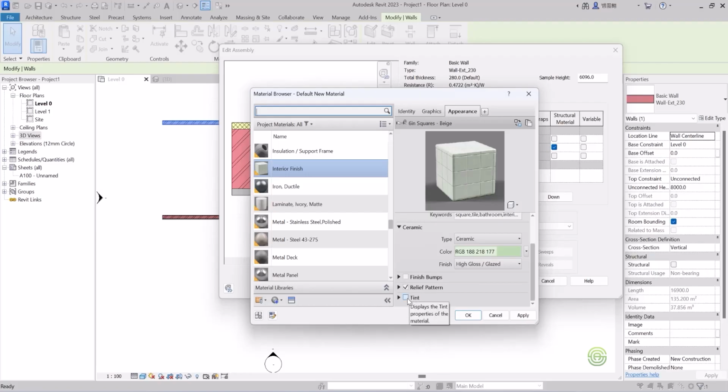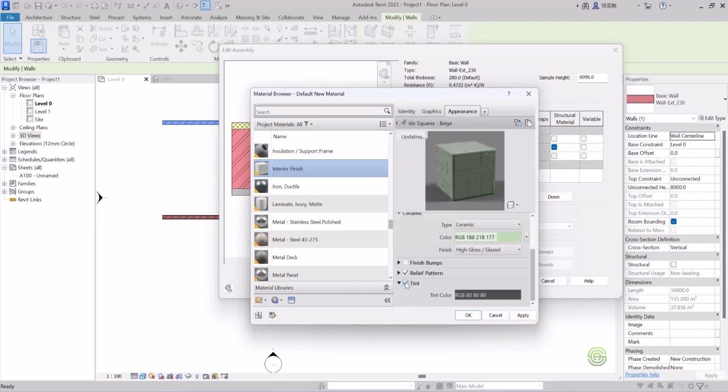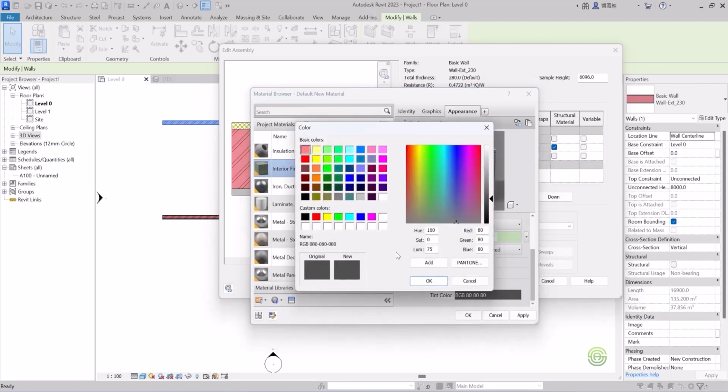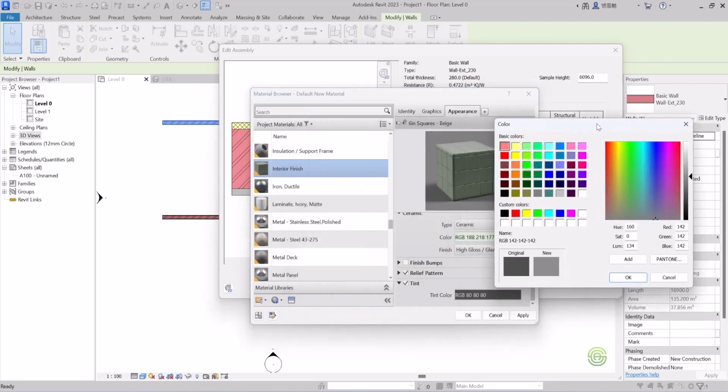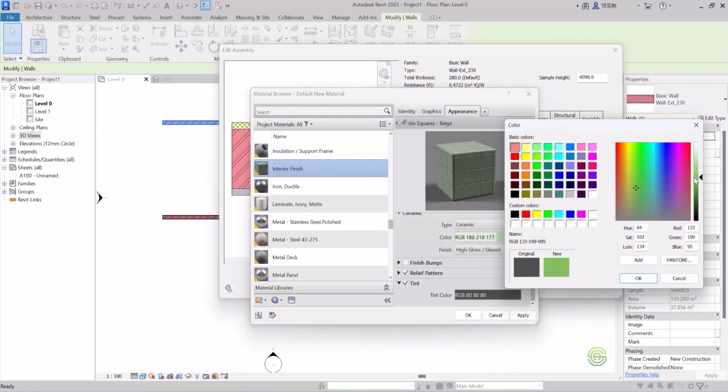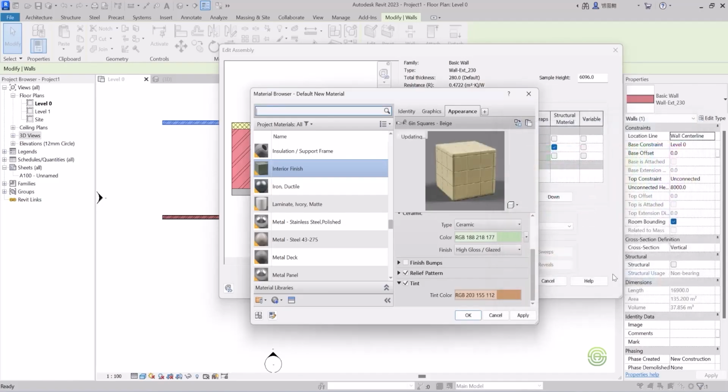And there is another option called tint. If you click on tint, we can also change the tint color however we want. Like this, click OK. Now you can see, giving a tint color like orange and green, the mix of both makes the output color almost yellow. If you don't want to use this tint, just uncheck it, and you will come back to the previous normal color like this.